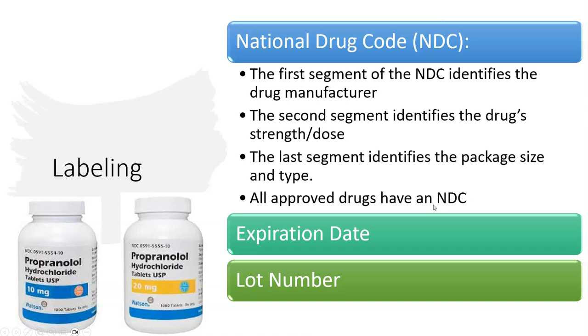Other things that must be on a label: an expiration date, which is the manufacturer's expiration date, and a lot number, which is a control number. If there should be something wrong with the batch that gets produced, you will need a lot number and expiration date to be able to find the medication, pull it from the shelves, and if needed, contact patients. These are requirements by the FDA for being on a prescription label.